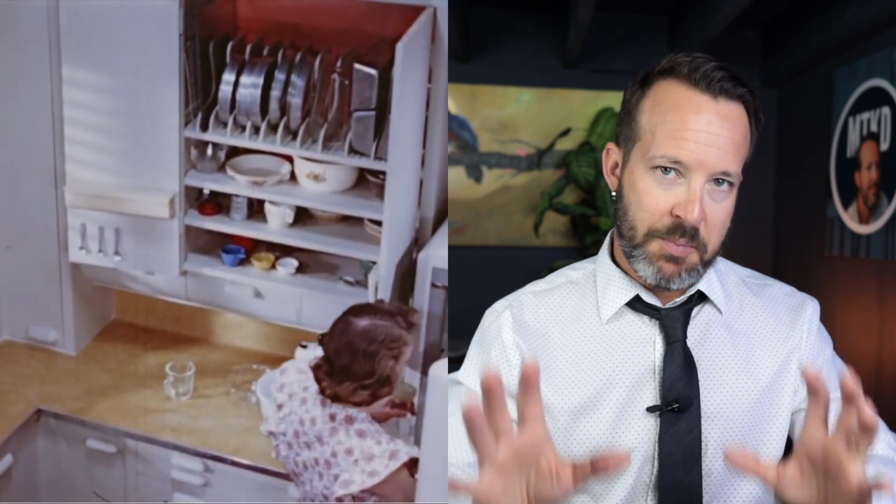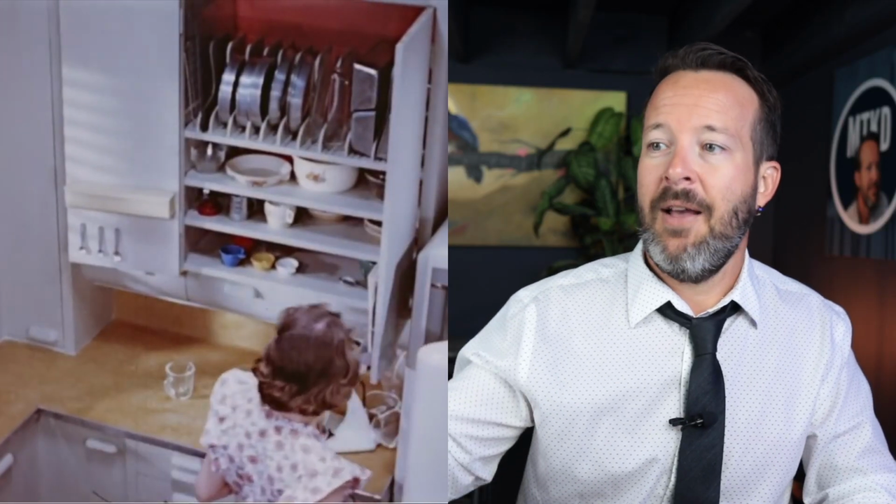So the idea here is that the zones of the kitchen are specifically used for those particular tasks. There is a mixing center, a baking center, and all of the items used for that area are stored in that area. Makes complete logical sense. It's very functional. It saves you from running around the kitchen, going to get this and going to get that. What I want you to look at specifically is the cabinet above this lady that has the tray dividers up top. That, I think, is a very good idea that we don't see enough of anymore. It still exists out there, but usually we don't see this. I really think this is a cool thing, a great feature, a functional feature.